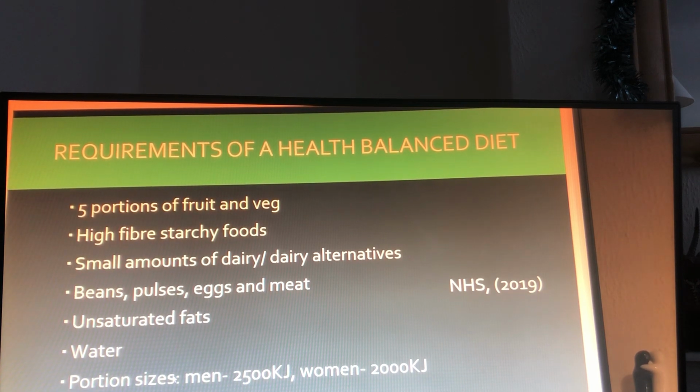Portion sizes change relating to age. However, the NHS recommend that men have 2,500 calories and women have 2,000 calories. Portion sizes are important in childhood to help aid growth and development. But from 5 years, their diet should follow the Eat Well guide of 2019 and should not exceed the government recommendations, and in adulthood, overeating will lead to obesity, heart disease, cancer and other illnesses.